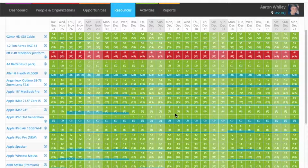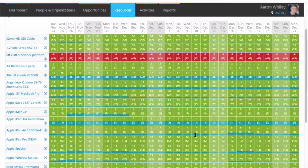So to clarify the colors here first, green is good. That means we've got plenty available. We do have this orange color. This is when we're potentially running low on inventory or we have a stock warning. And then we do have red. Red is when we have a problem area or an overbooking of the product. You'll also notice this turquoise color here. It fills up a bit like a bar chart as we book more products out onto jobs. So as you book more products out, it will fill up, and it's just showing you how many of your products are being utilized. In terms of the numbers here as well, the number in brackets is the amount you own, whereas the number above that is the amount you have available. So you can always go to this page to reference your product availability for a range of products.